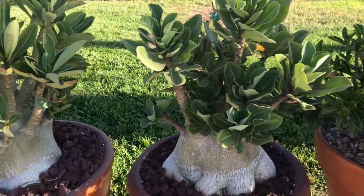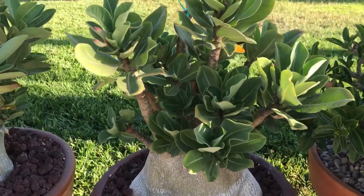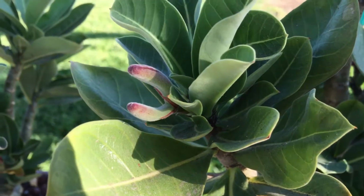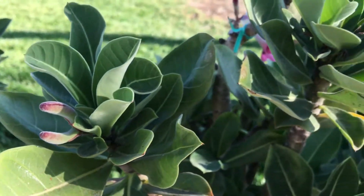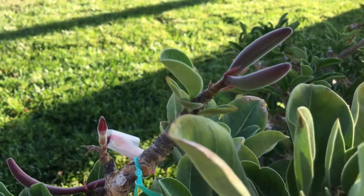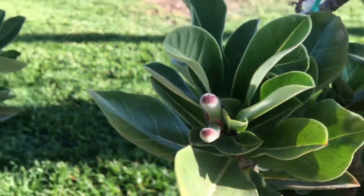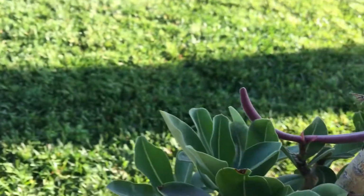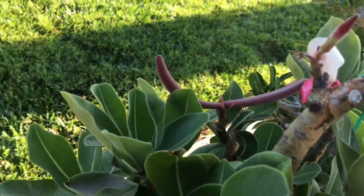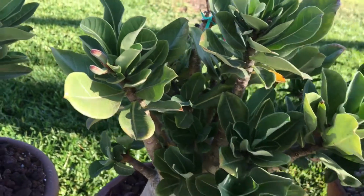But next door, we got another Pachypodium, or I'm sorry, Adenium arabicum. This guy has a seed pod there, and this I did not do. I wish I could say I hand pollinated this plant, but I didn't. Some insects or something got to it and did a great job because it got two sets of horns. There's one, there's two bigger coming up, and one big set right there. It's been growing for a while. So I got three sets of horns on this plant already. So this one's gonna give me a lot of seed. First time this plant has set seed.